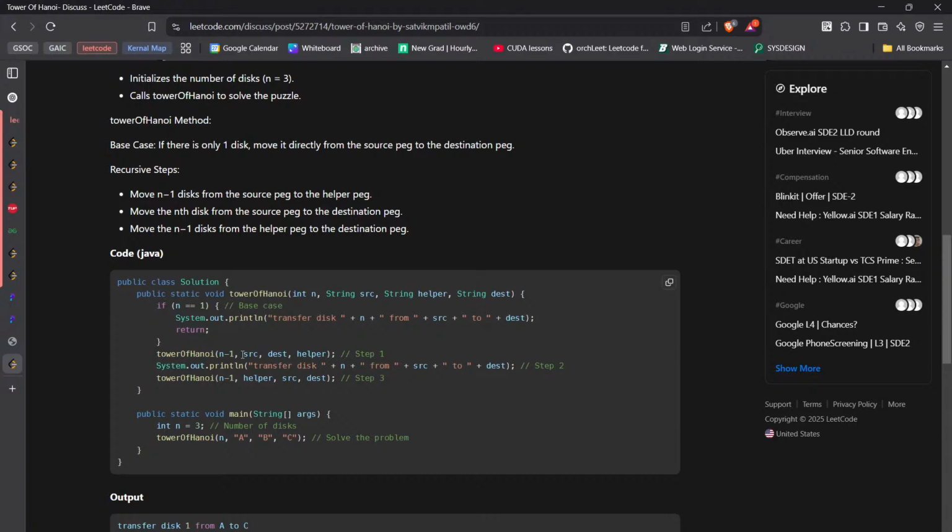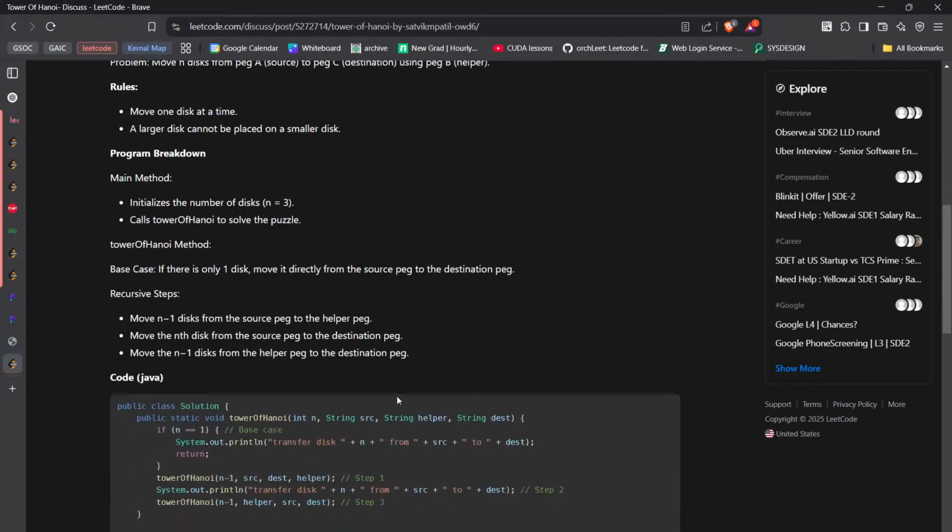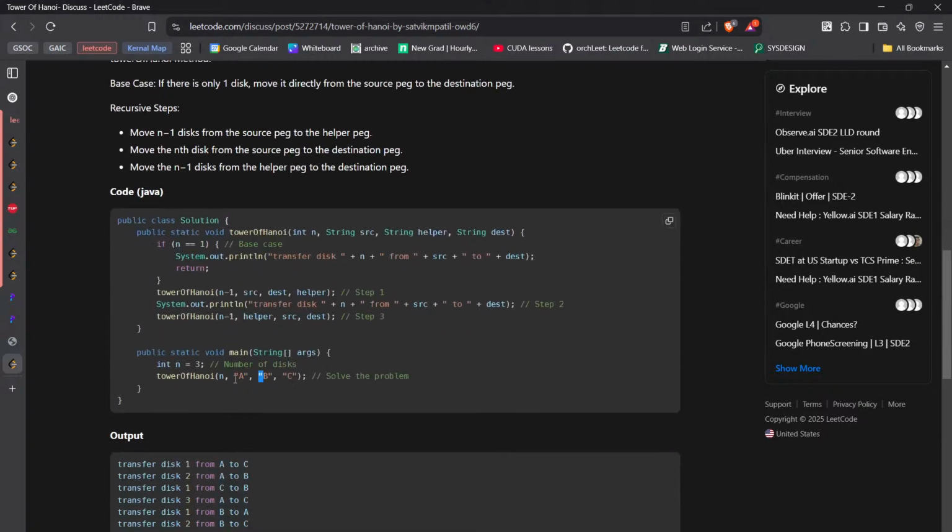Int n is equal to the number of disks, Tower of Hanoi with n equal to 3. Let's solve the problem. N is equal to 3, ABC. So ABC is the name of these pegs. N is not equal to 1, so nothing. Tower of Hanoi, second disk from A source है, destination B है, helper C है.